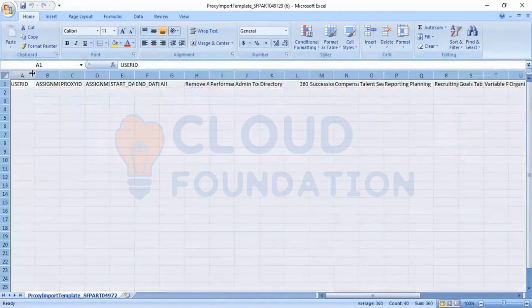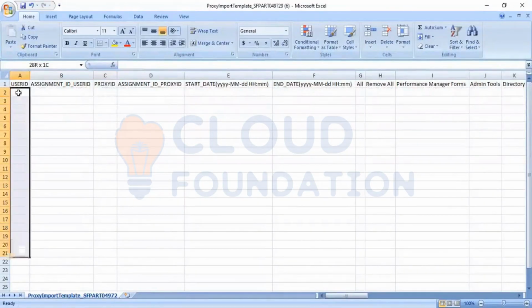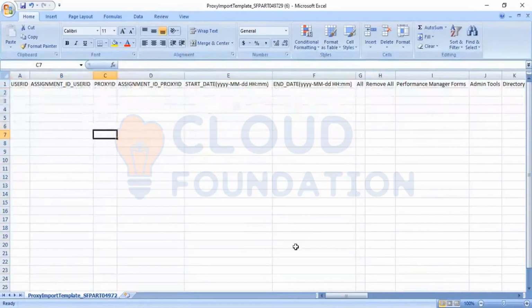When I go here, the first one we need to do and the second one. When you are using a template here, you can use it for multiple users, bulk users. You can assign the proxy to the users at a bulk level. Got it? How will you go and do it again? You need to download the template.